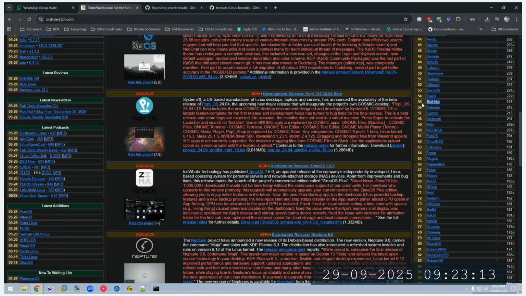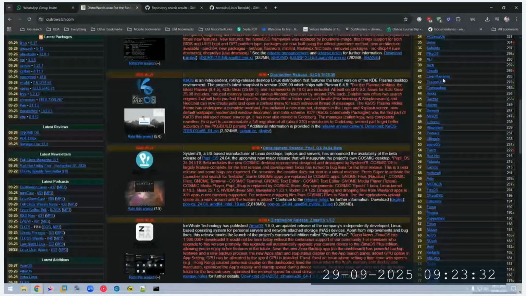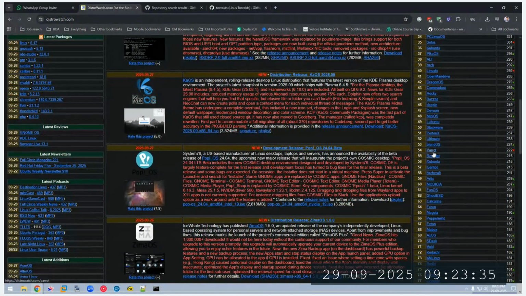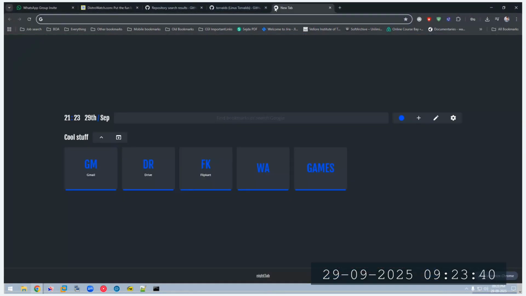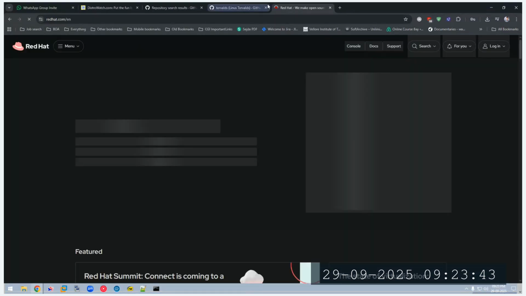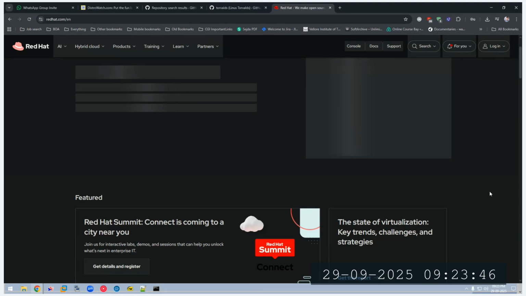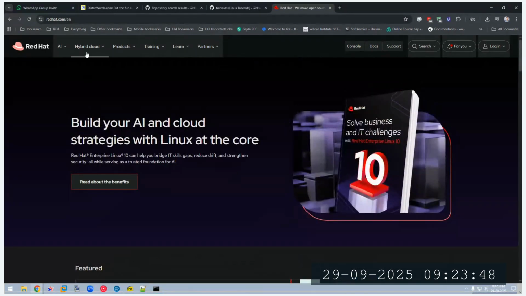So, Red Hat, you see, it's in 50th place, but actually they are the monopoly out there. Around 72 percent of companies prefer Red Hat over others, like let's say Ubuntu. There are so many versions out there, but Red Hat is the predominant one. Okay, fine. Now let me go to the actual Red Hat site. Red Hat is currently owned by IBM. They bought it a few years back, and it's under IBM's belt. And there are so many tools and parts out there.